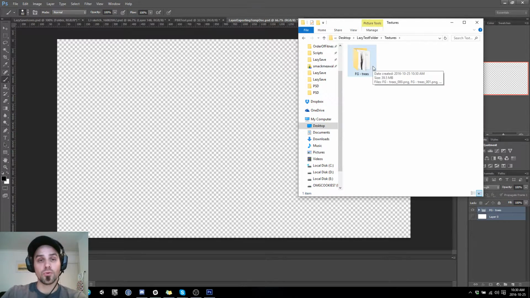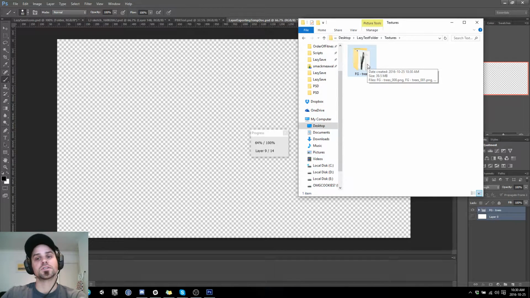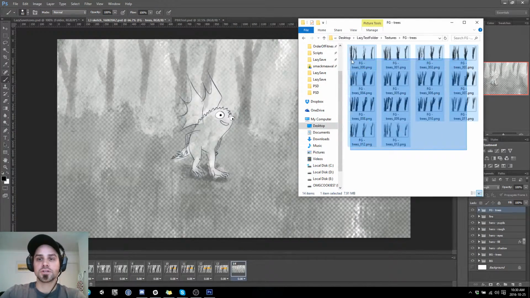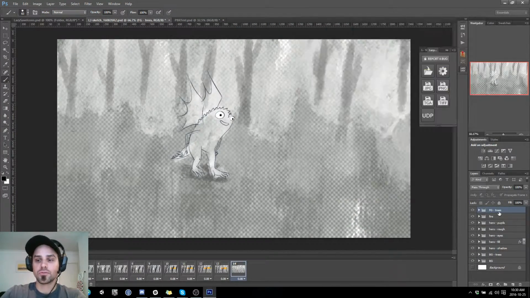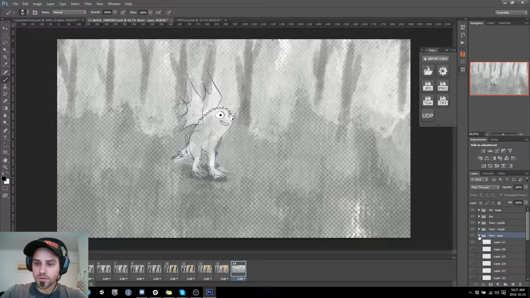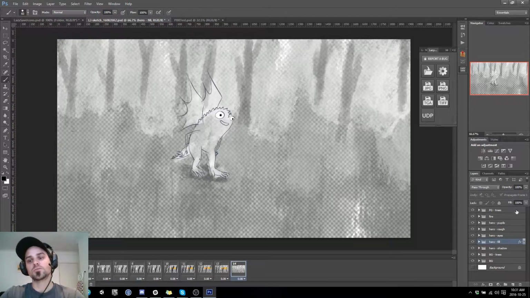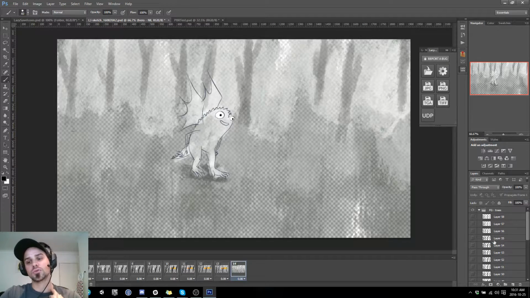It's going to make the folder for you as well, so you don't have to worry about trying to save into a folder that doesn't exist yet and have it go, oh, I don't know what's going on. LazySave will cover that for you. As you can see, all these different layers are now ready for him to go. Anyways, that's the good part about the group contents mode. You can use it to save out individual layers from whatever group you've got.